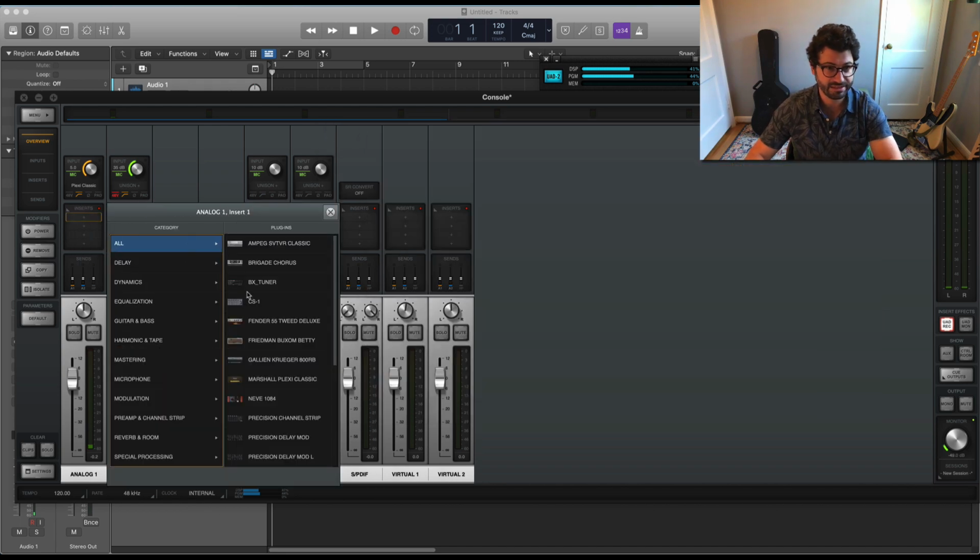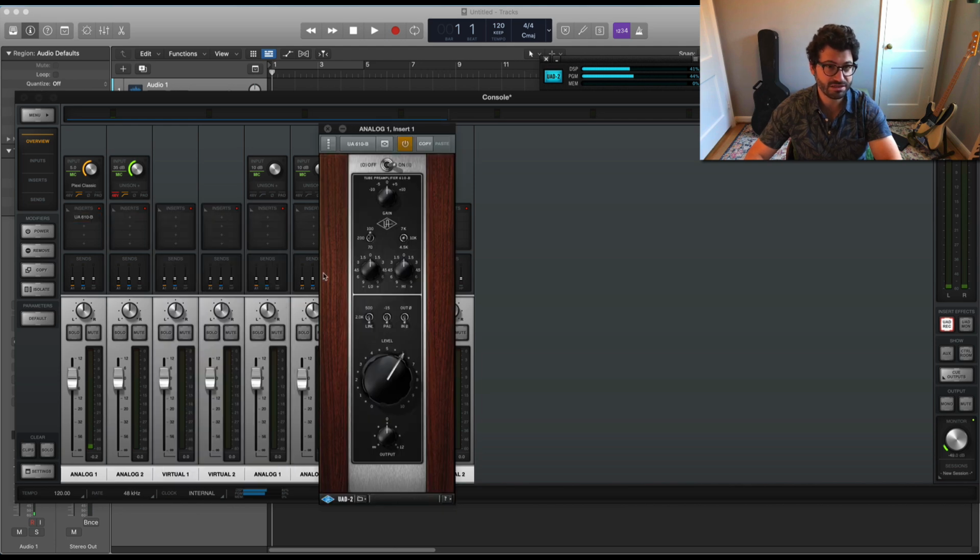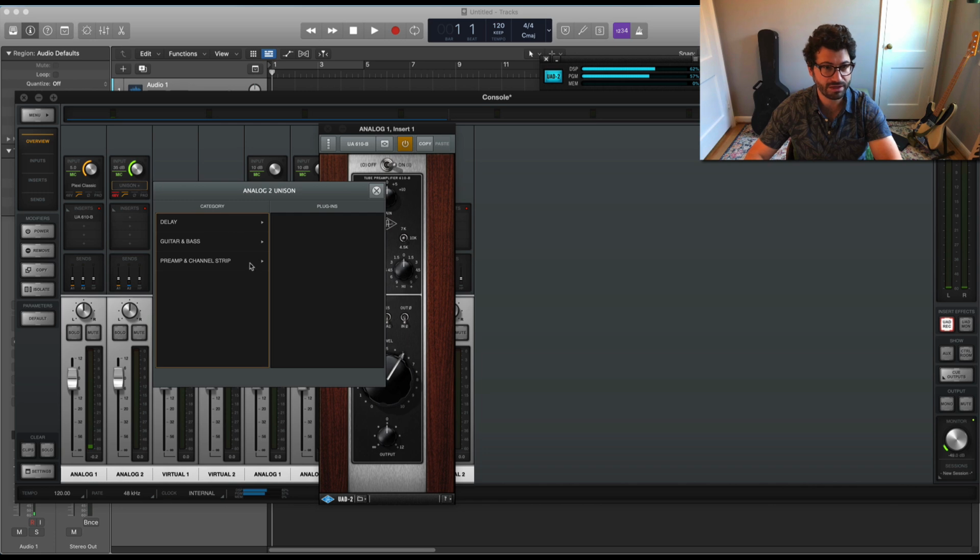And let's add, if you really want to say you were doing this, you would really want to simulate it going into a channel strip. And this is the UAD channel strip that comes with it. And then let's say you also are recording a singer.